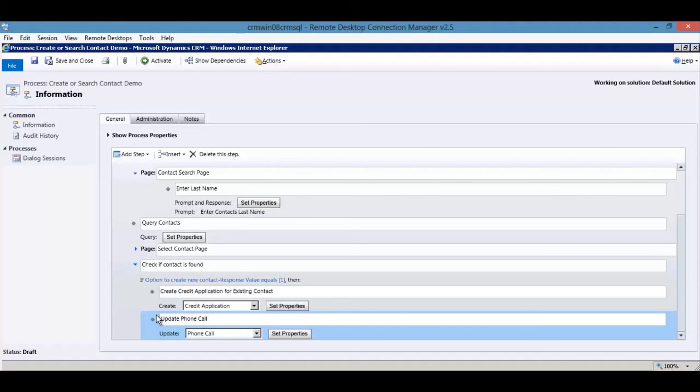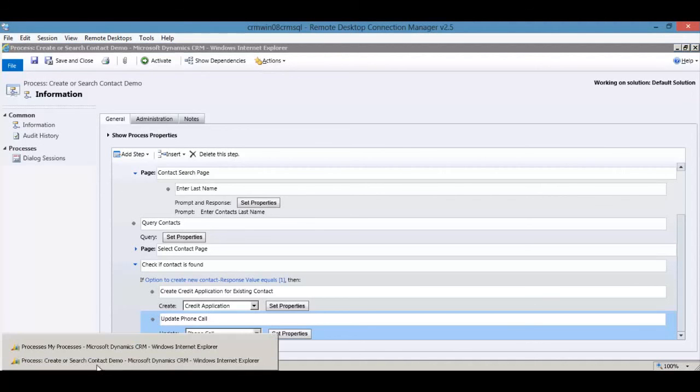We actually want to pass the contact information and the credit application over. We already set the contact on the application. Now we just need to move that credit application over to the next dialog. And that was the dialog we already created for the approval process. So I don't want to recreate that whole dialog again in here. I just want to call that as a child dialog.